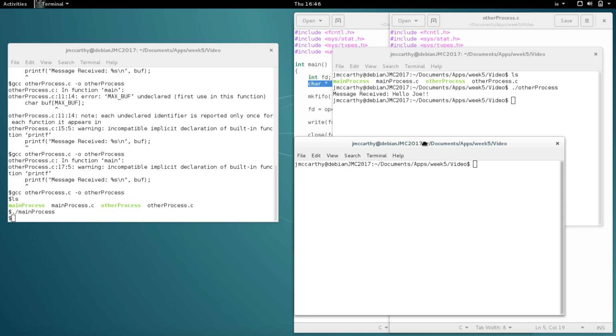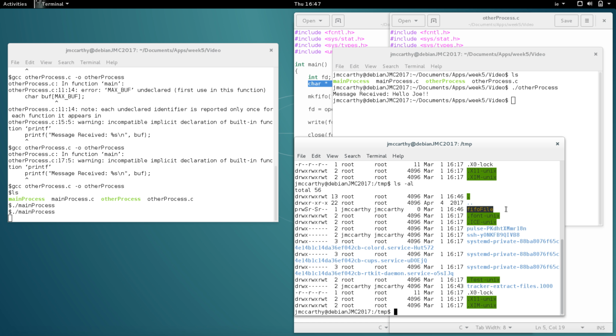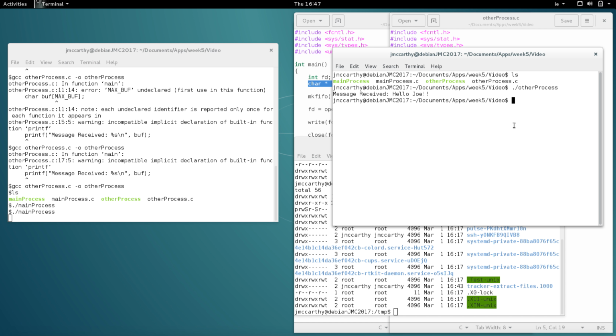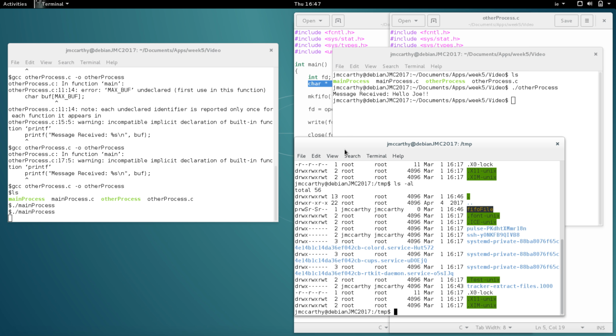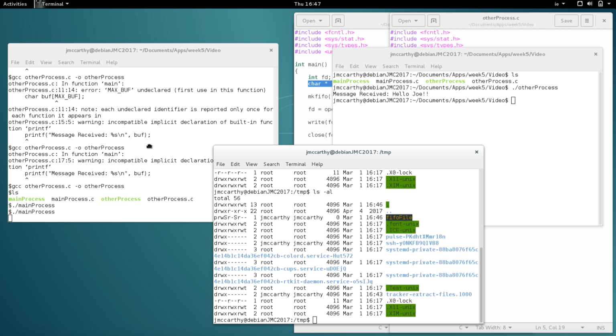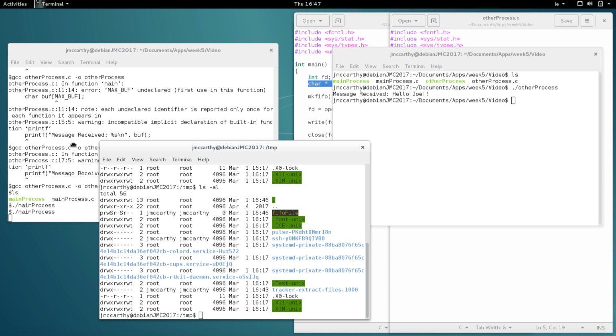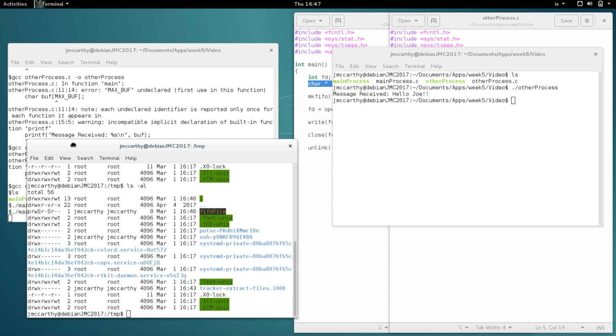Now you can see the difference here on this one. You can see that once I've run the process, it's telling us that FIFO file is actually here and it's been created, and this is the physical file that actually exists that we're using for our communication. Okay, so I would prefer if I could actually see what's happening with this. I'm going to bring my friend over this side so we can just see. Okay, so the file actually exists.